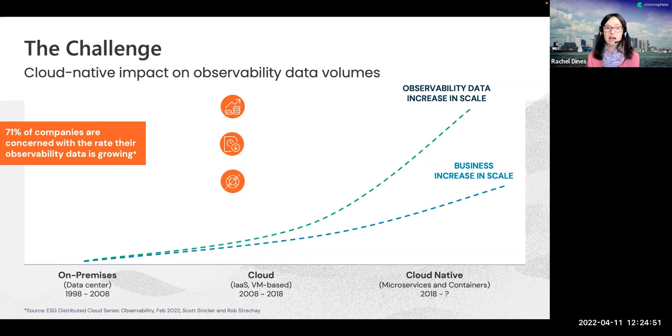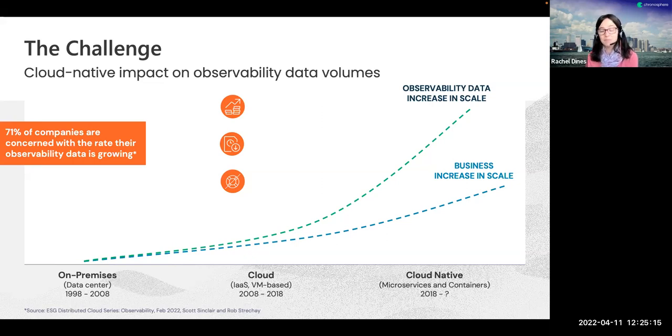Our customers are having greater impacts. So something's got to give here, right? Like we can't have more data, paying more for it, and getting a worse outcome. And that's honestly what we're seeing in a lot of organizations. It's not uncommon, and you might be experiencing this as well if you're watching this webinar, that you might be paying more for your observability than you are for your production applications.